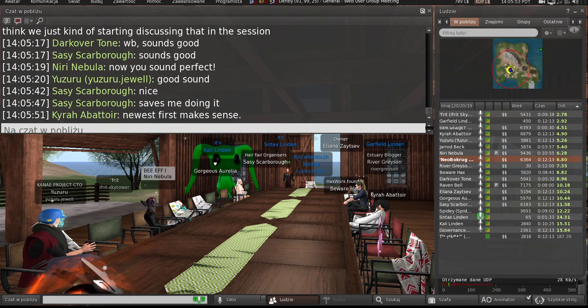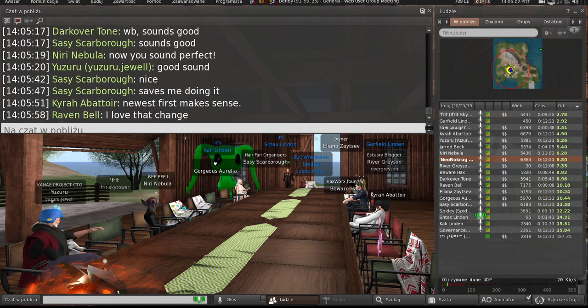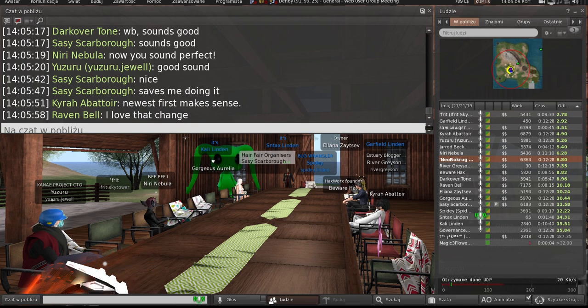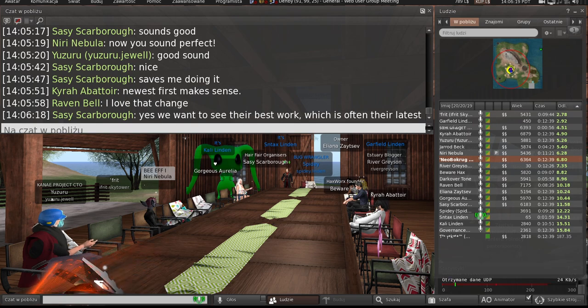And many times when people go and shop at someone's marketplace web store, the first things they see tend to influence what they're going to do. So we wanted to make it so that if someone hasn't already set their preferences, by default they would be seeing the newest first. It hasn't been live for that long, but so far from the data that we normally look at, it seems to be in a good space. But we're always open to feedback from anybody who has feedback on that.